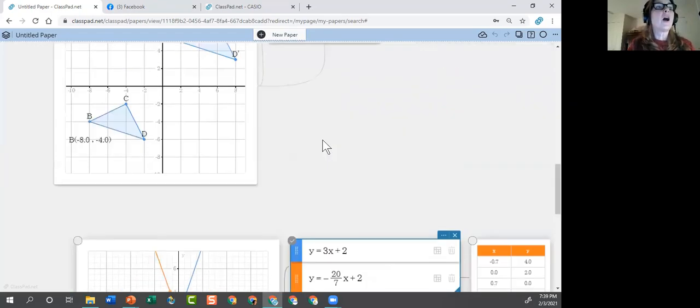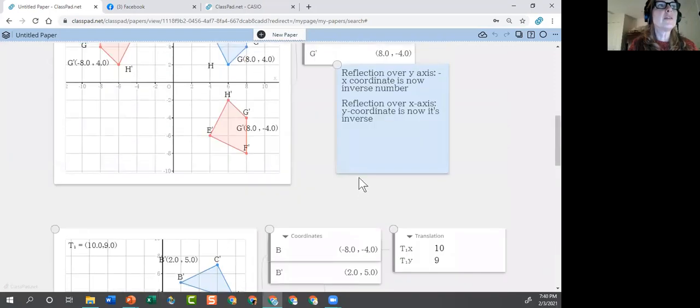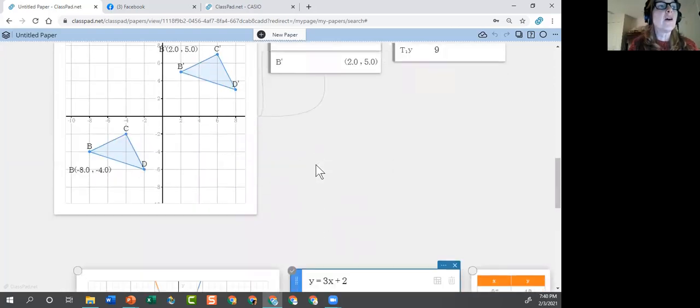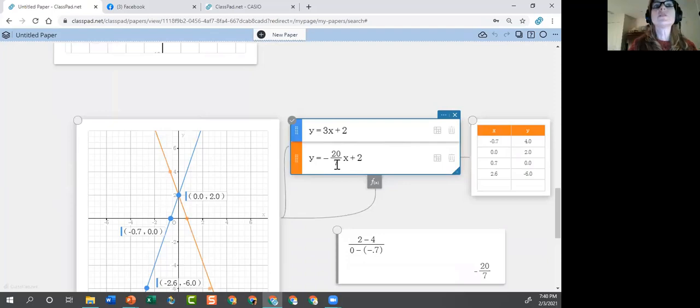So again, that is a way to help students try to understand what we mean when we're doing transformations of functions. Well, it's very similar to transformations of geometric objects. A lot of the same rules apply. So now I'm looking at my time, and I want to make sure I have time for this. But you could continue this with lots of different types. You could reflect over the y. What would the equation then be if you reflected over the y? And what did we learn about the y? Well, the points would be different, right?